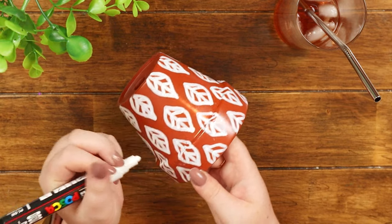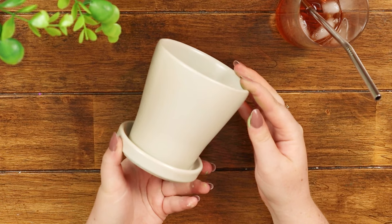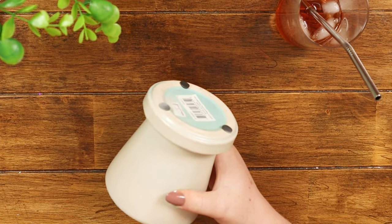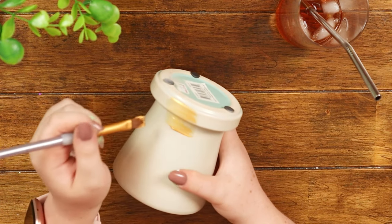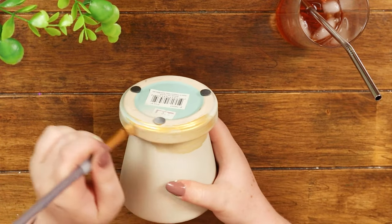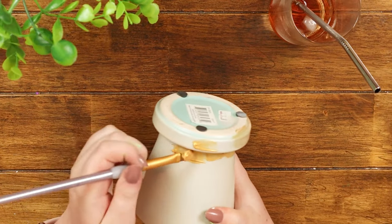So the pot for Francesca definitely needed to be something a little more fabulous because that's just how Francesca is. I decided to use some gold metallic paint to cover the bottom portion of the pot. And this gold metallic paint needs a lot of coats. It goes on very thin and it's just not the thickest paint. But once you've added a lot of coats, it really does look beautiful.